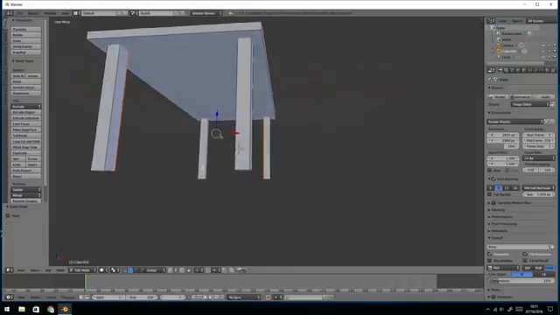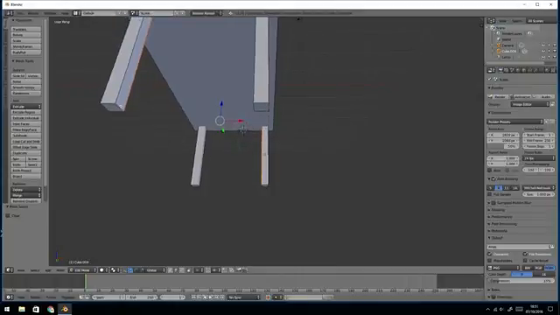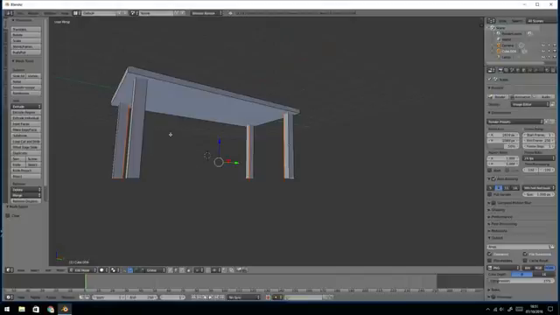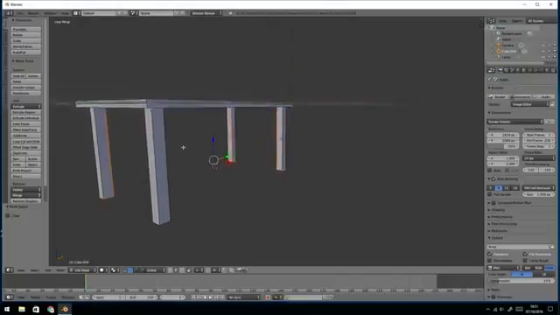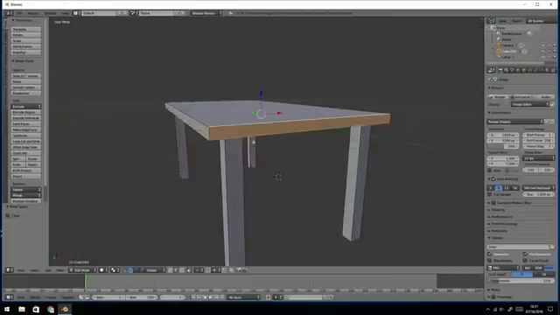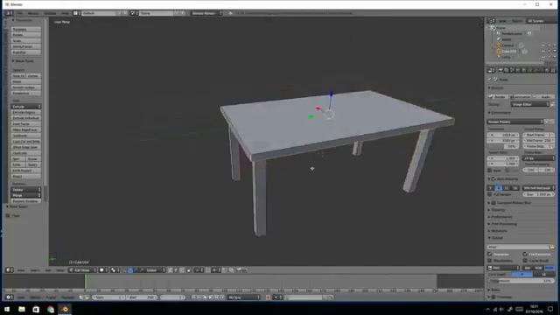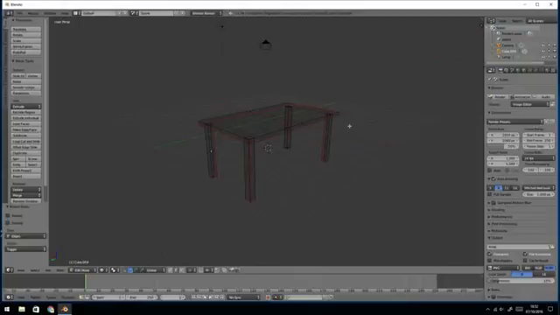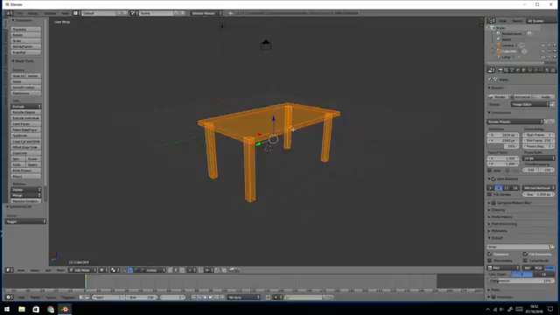You can do this stage by stage. I think the bottom ones as well are going to be useful to unwrap, so I will select each of these, and once again Ctrl E, mark seams. Okay, so I need to go around and select seams and keep marking them. So Ctrl E and then mark seams. Go into edge mode again, select all the edges by pressing the A key, and then press U to unwrap, and then unwrap.